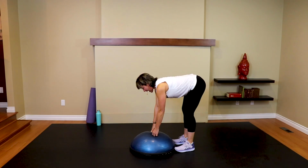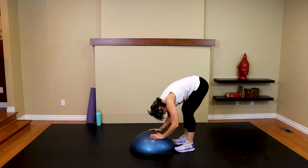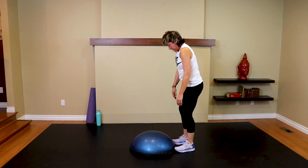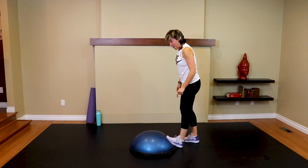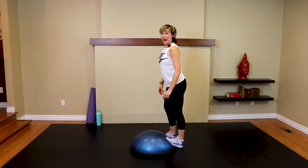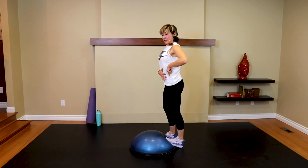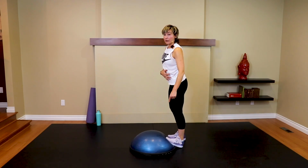Now I'll let you round and just hold everything rounding, chin in, and then knees are bent slightly and roll it up vertebrae by vertebrae. Nice. Bring the right foot or left foot on top of your dome, heel on the ground, and just press yourself forward to stretch into your calf. This leg is straight, upper body's upright, so we've got shoulder, hip, and knee aligned, and ankle actually.